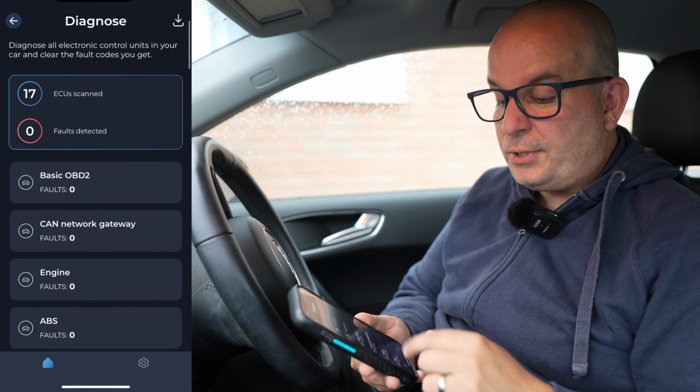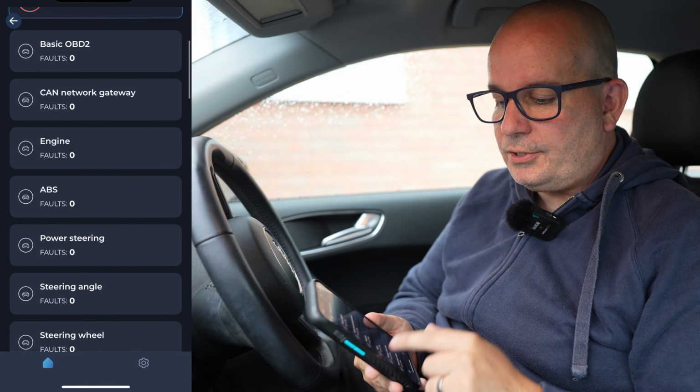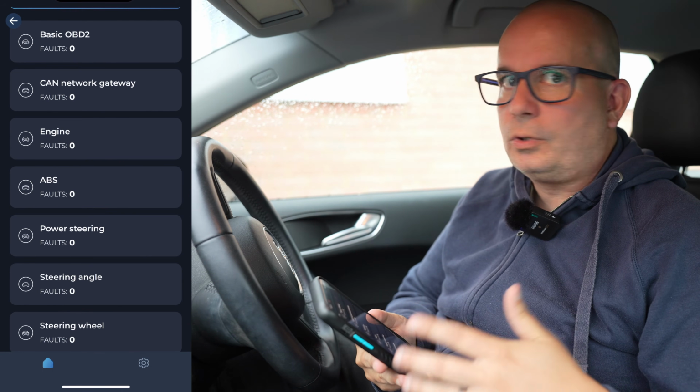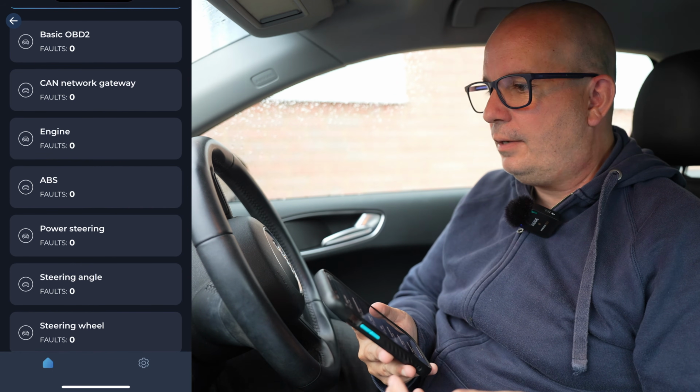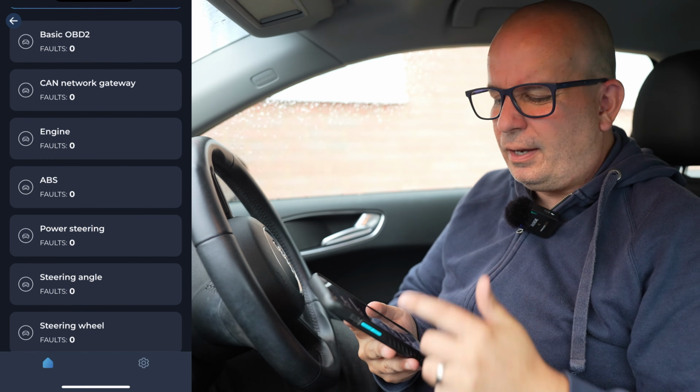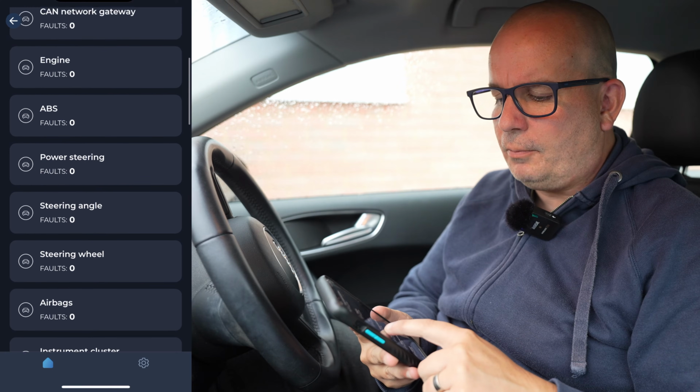And the kinds of faults it can pick up are basic OBD2 faults, CAN network gateway faults. The CAN network does all kinds of things within your car, not least things like your steering wheel controls for your stereo. All sorts of things go through your CAN network.